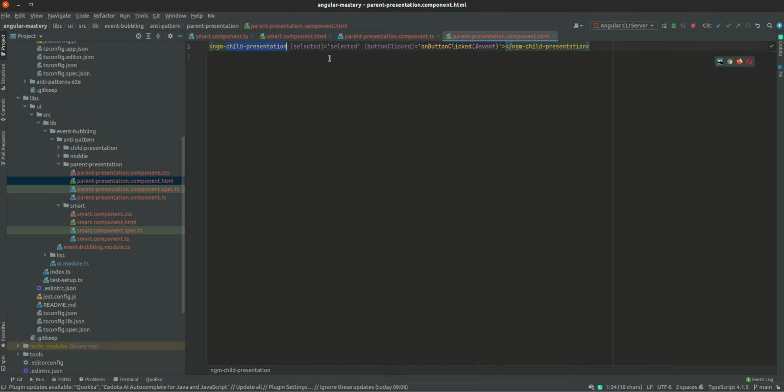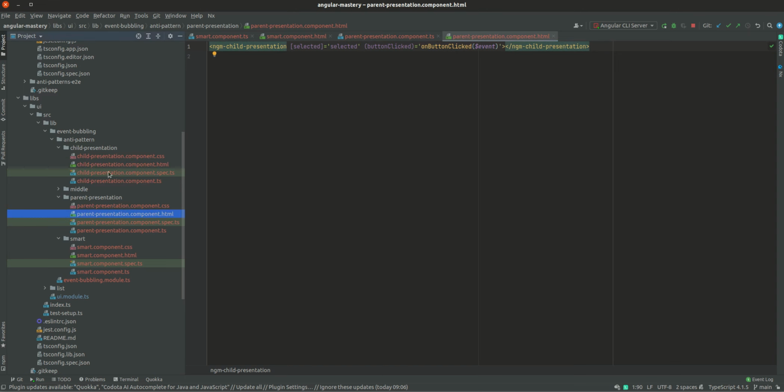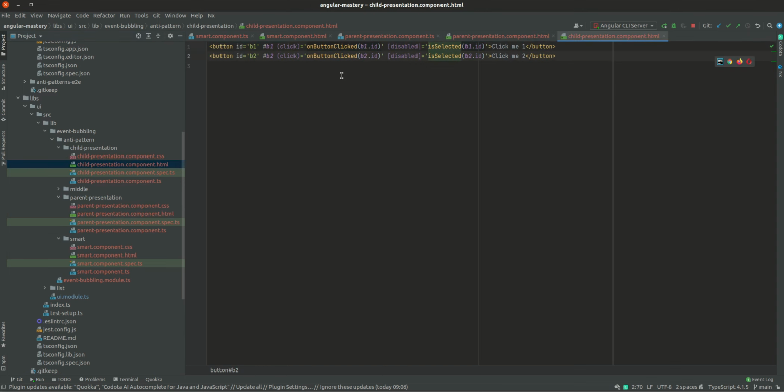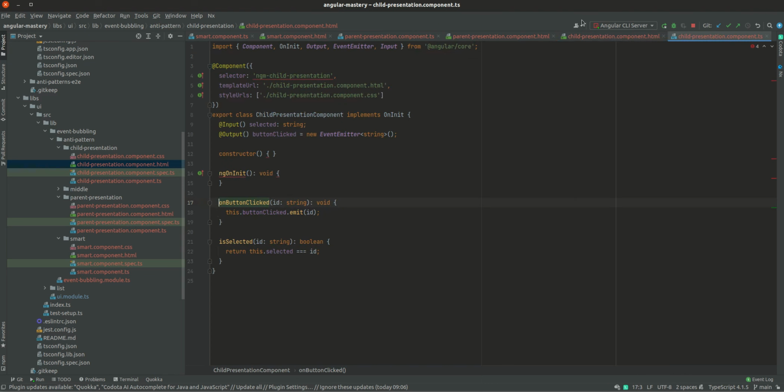Just for comparison, these are very similar, and then you would still have an event handler. If you go to the child component, this is the end of the story. You have two buttons here, and then there is a normal native click event, right? So once I click any of these buttons, I trigger the on button clicked in my child presentational component.